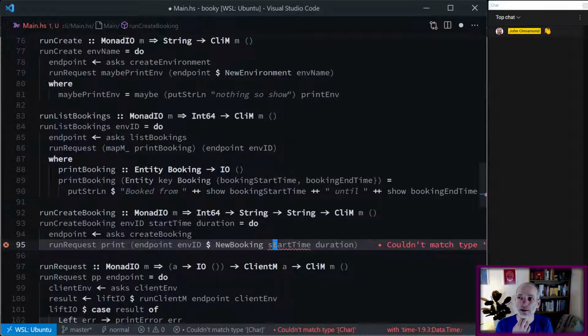But the trouble with that is I don't want to do the parsing of dates in the CLI. I just want the CLI to take something and pass it to the back end. So it feels like they should actually be taking a string and it should say, I'm going to interpret this and work out the start time from it on the back end, not in the front end.